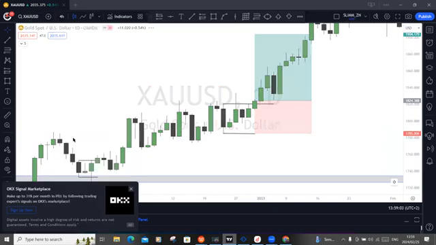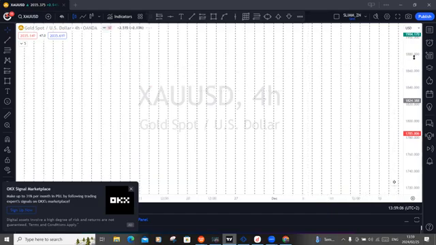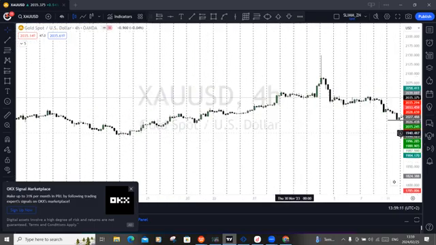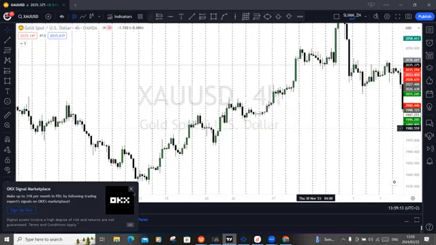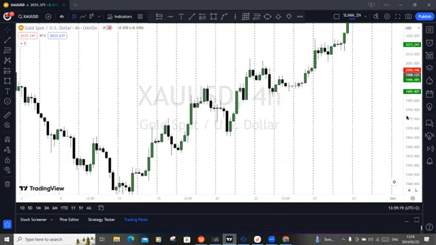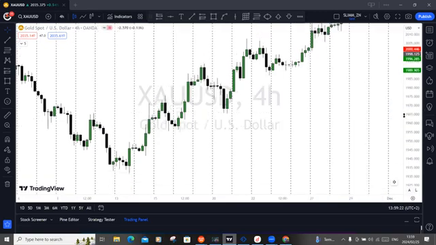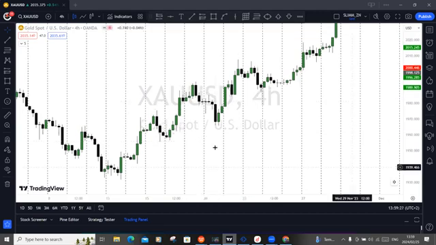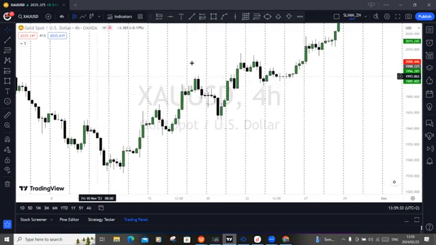Gold 4 hour. Let's see. I'm just going to open it anyway. Let's see what the price is showing us. Okay, we've got a nice trending market here. Do we agree that we've got a nice trending market here? The only thing I'm not sure about is if we're going to get our false breakout inside bar. But anyways, we are now trending up after a high has been broken, right? We're now creating higher highs, higher lows, higher highs, higher lows, higher highs.